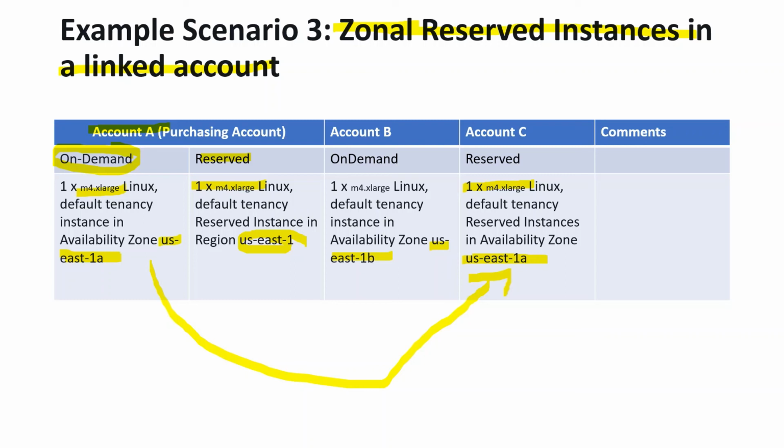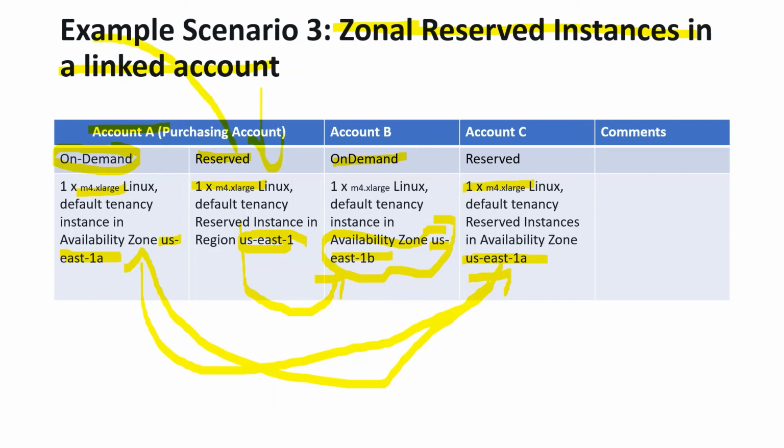So what AWS will do is smartly find this info, and then this will be applied for the first on-demand here. And then it looks at the on-demand on account B, which is running on US East 1B, and there is one m4.xlarge which has been already reserved in account A, and this will be applied here for this on-demand. So what is special about this? Why is it very smart? Because if we just switch the order, let's say this particular reserved instance, which is at the region level, is applied to this at first.